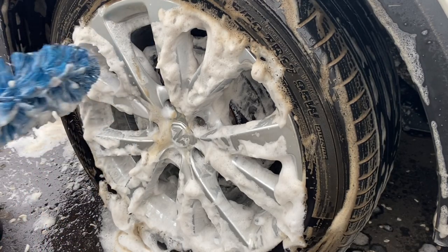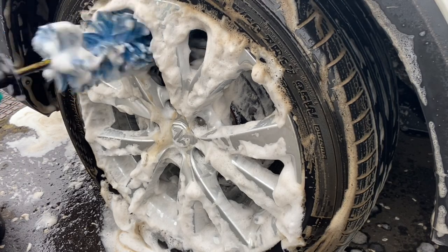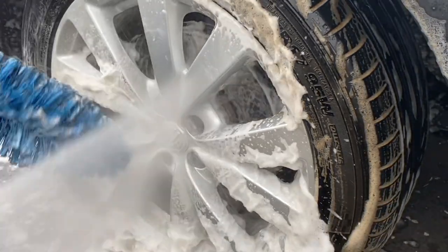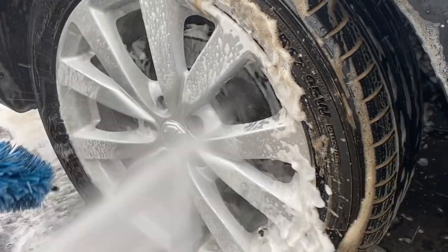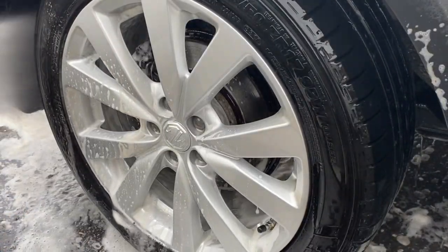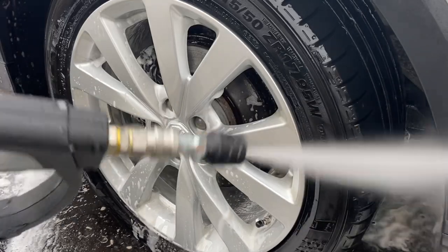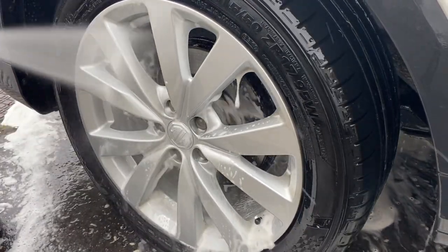Alkali was my favourite wheel cleaner before wheel shampoos were a thing. I'm not using a wheel shampoo here because I saw the brake dust staining on the edges of the wheel spokes and knew I'd need something a little bit stronger than a maintenance clean. My wheel cleaning routine has always been tires, barrels and then faces — my thinking is that if you spend time cleaning the faces then have dirt run down the freshly cleaned surface, that seems a bit of a waste of effort.